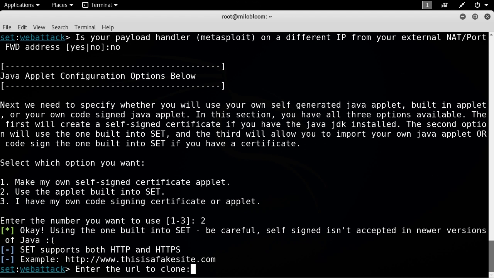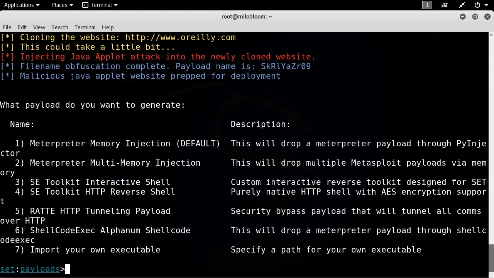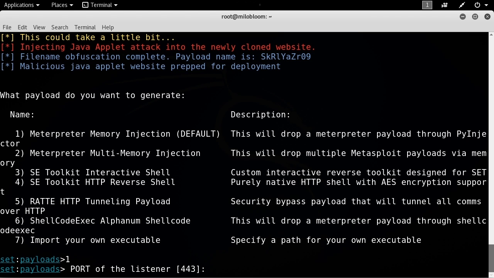The URL that I want to clone here, we will say O'Reilly.com. And so what we're doing actually is we're pulling the HTML down from the remote site. We're just storing it locally. What I can do here now is just say interpreter memory injection, and the port listener is going to be, let's say, 4455 because it doesn't really matter all that much.